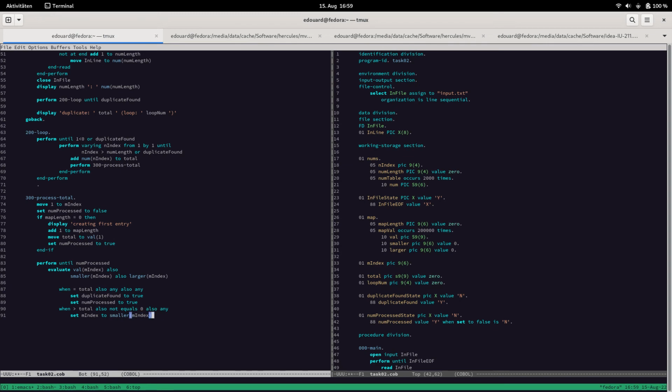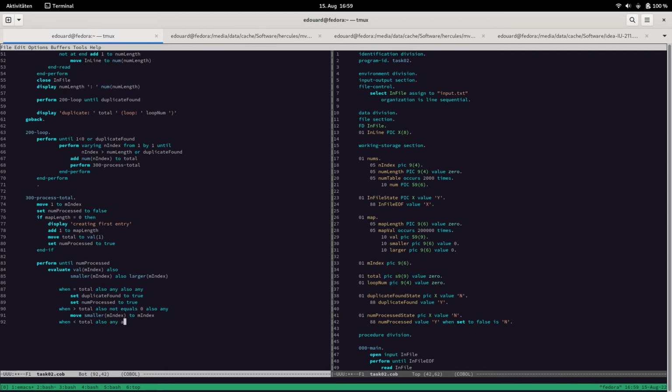Okay. We can move, might be better, move smaller m index to m index. And we can do the same thing quite simply for when the number we're trying to find is larger than the value.